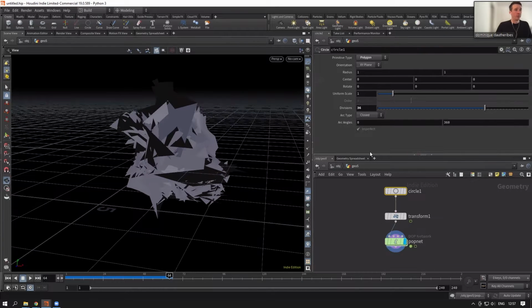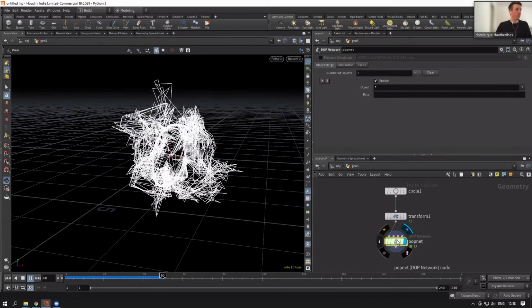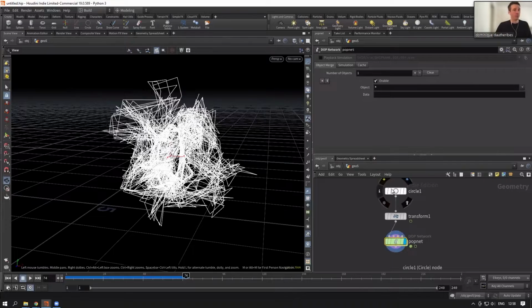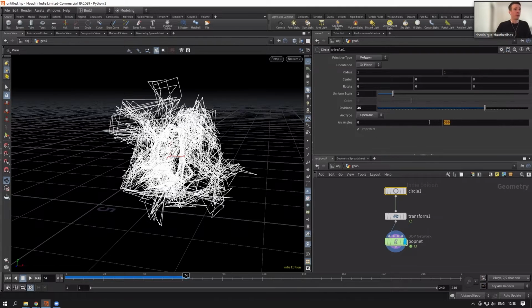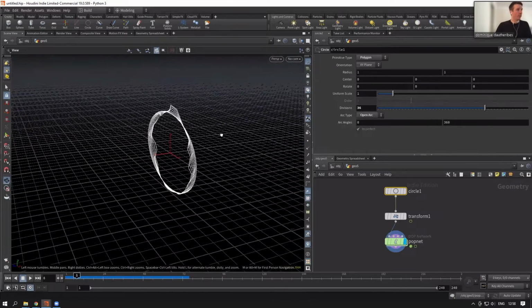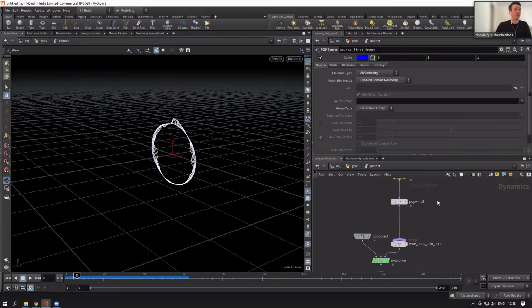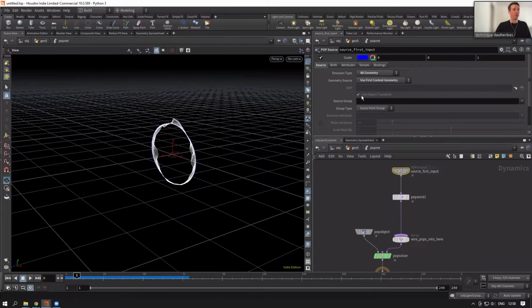For example, if we go back to what we had earlier, like the open arc, which we used in the previous lane growth example, and we use that, then we start to get this sort of effect. We don't have that many divisions. Anyway, so these are just very basic different things you can do with the pop networks. So we'll go back to, I guess we'll just use points.